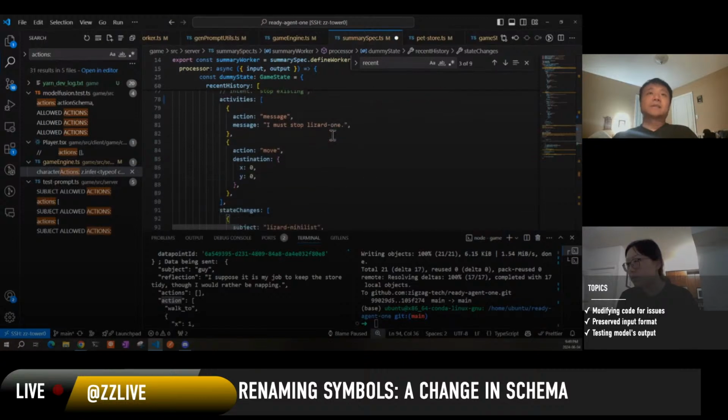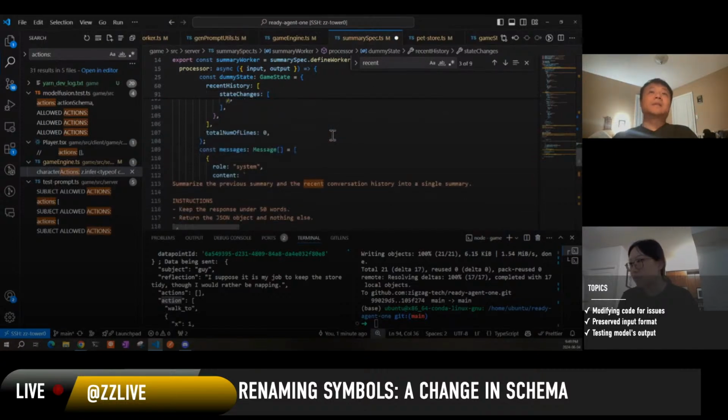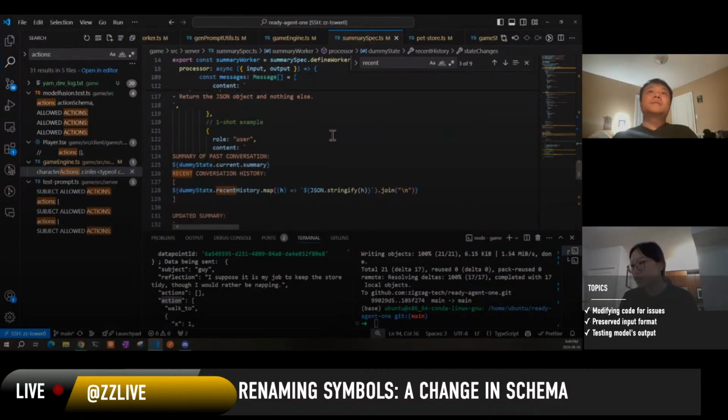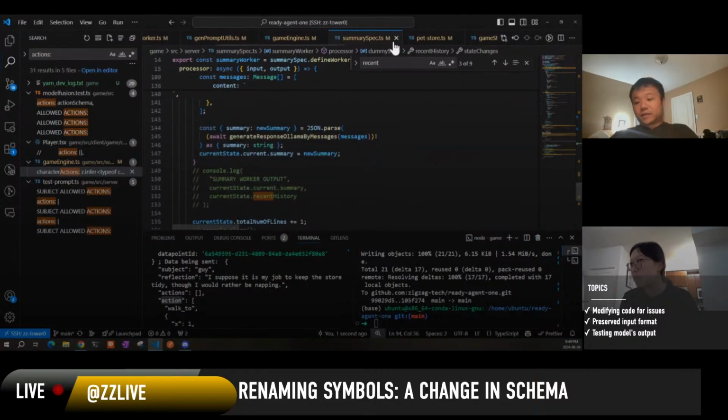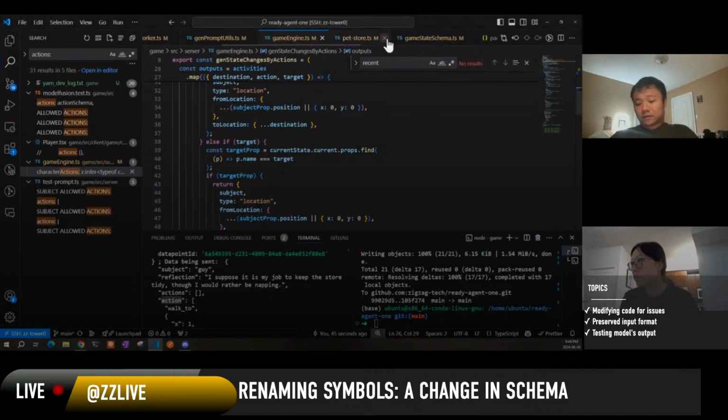Something that was never fixed. Interesting. How did it run? Something slipped through the crack. Let me see if there's any unsaved files. All right.